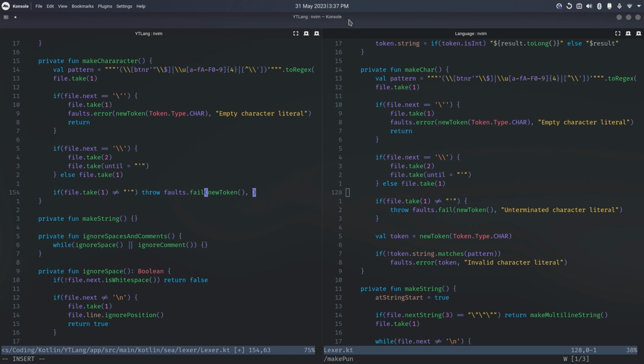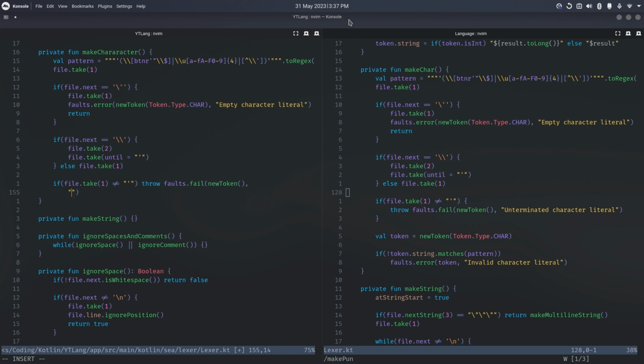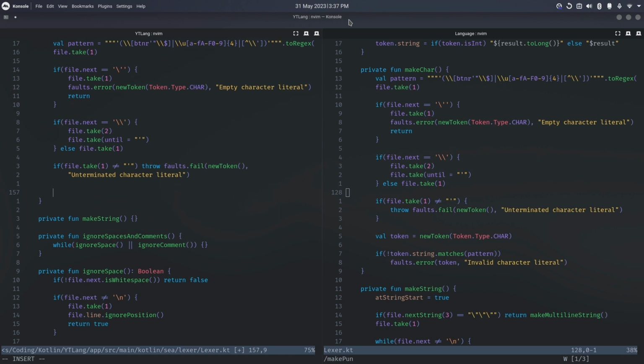You could make it a character again, and I'm just going to say unterminated character literal, meaning either there's too much, like hypothetically you don't have an ending character, or there's too many symbols that we're not expecting. So we can just do something like that.